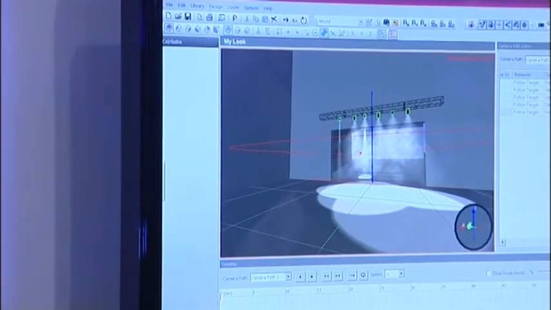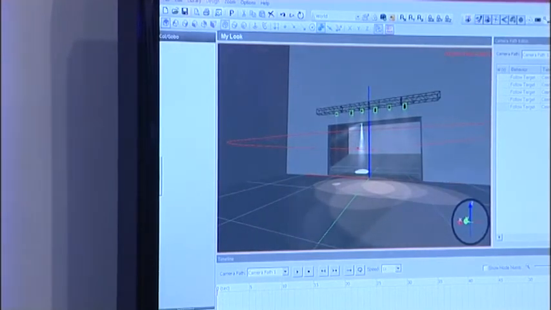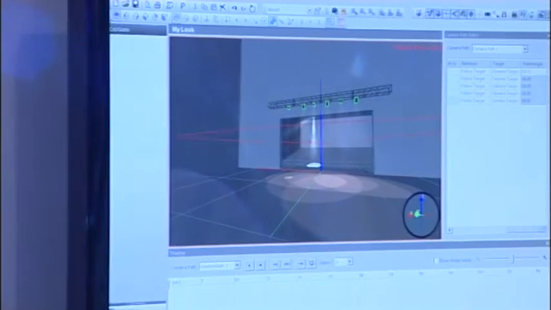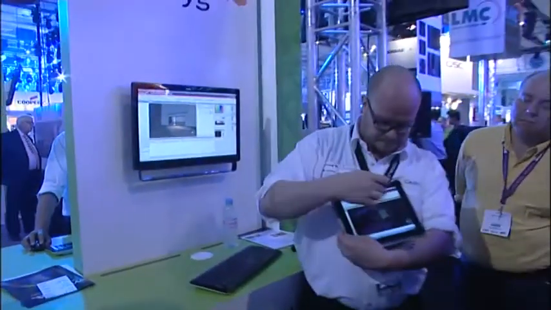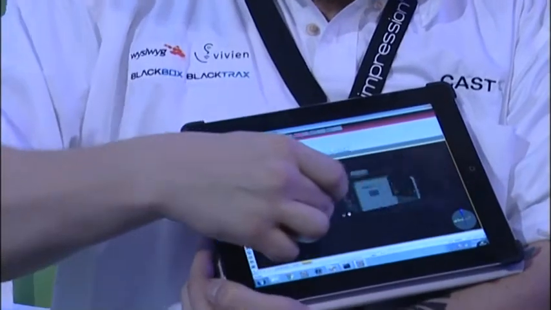So we're walking forward into something we call not only energy efficient, but very paperless. No more printing plots, no more reports, nothing. Everything is going to be in that device for you, or any touch device for you. And that's going to be consistent with our Vivien product and our Wysiwyg products. So we also have Wysiwyg working on the iPad now too.